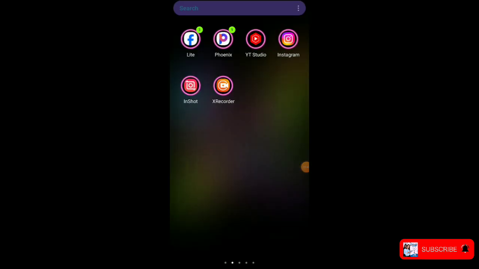I want to show you how you can make money online without doing investment or without having any capital. I'll leave the link of the app in my description so you register and join the app. This is how the app works. The first time you open it, it will delay a little. Let's wait for it to open, and let me show you how you can make money with this app without any capital or any investment.